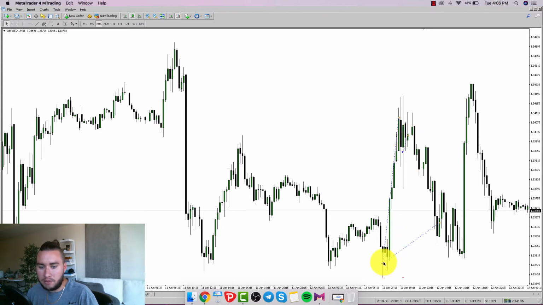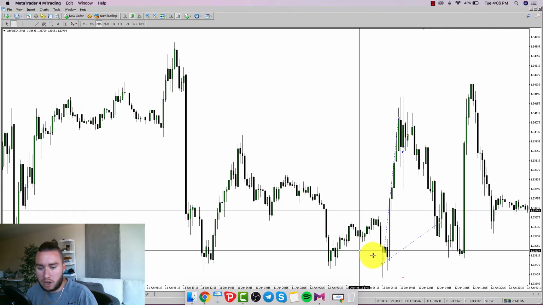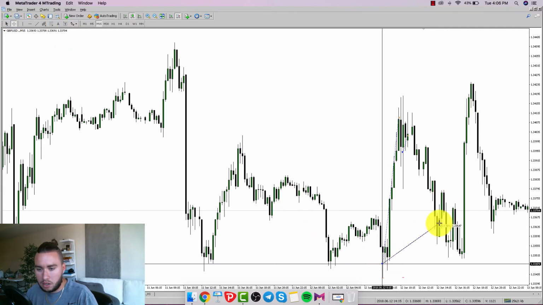I did still have 50% remaining on, and I woke up in the middle of the night and closed it as it was trading down into here, because I figured since they came all the way back down here, they may want to just take it lower. Well, we didn't get that. The market just came back down, found support, and then shot back up. So I did miss this move, but I still closed this with some profit. So I closed this one here with about 17 pips profit.